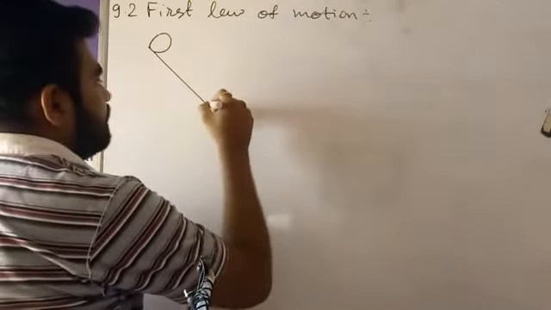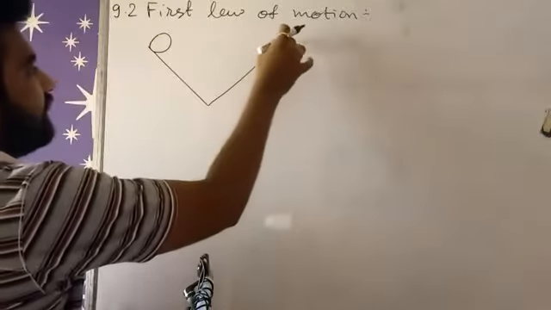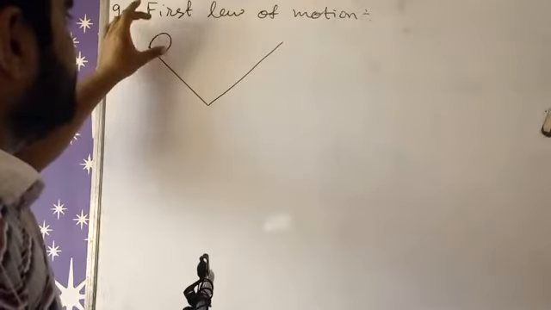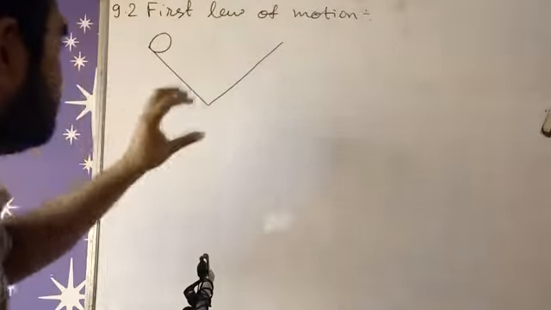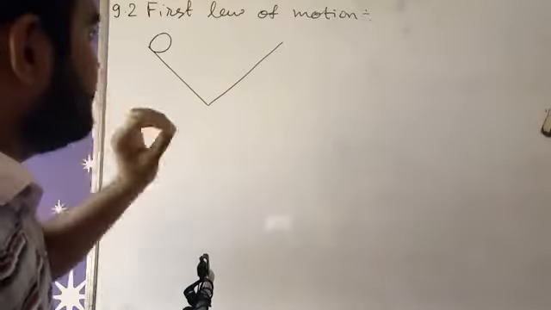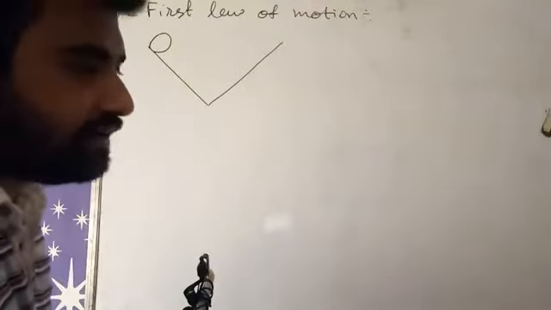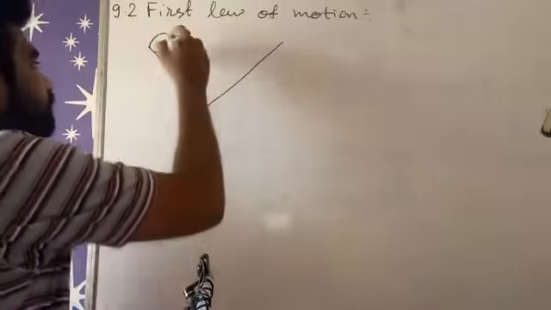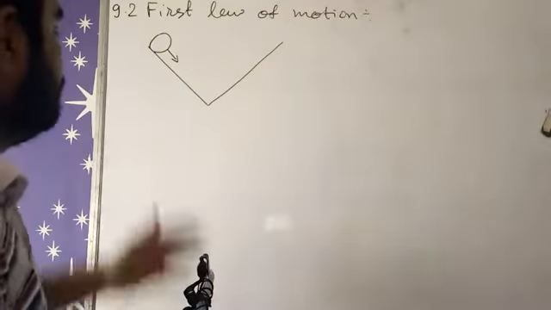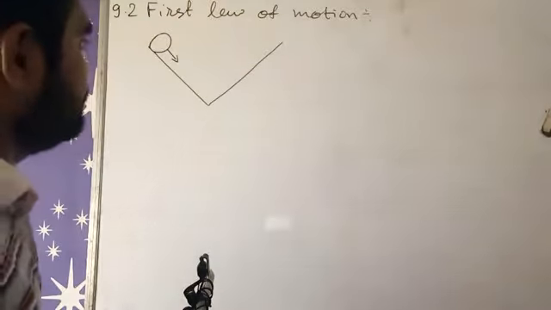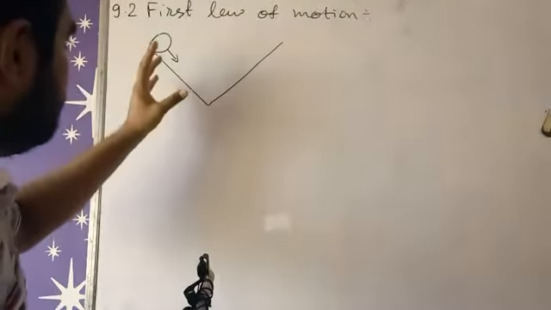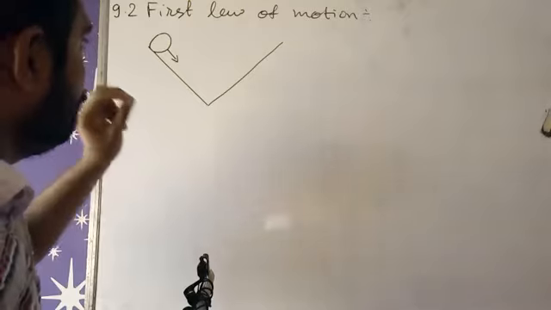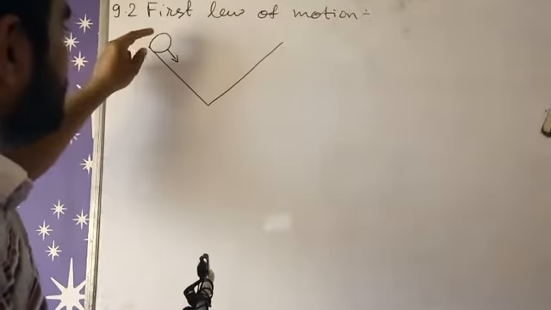Now here we have a second surface similar to that, up to a similar height. It is also a frictionless surface, and this ball is in vacuum. We are just describing this demonstration inside a vacuum, with no atmosphere, right? So when I let the ball free fall, the ball moves towards this side. Due to gravity it will move further.